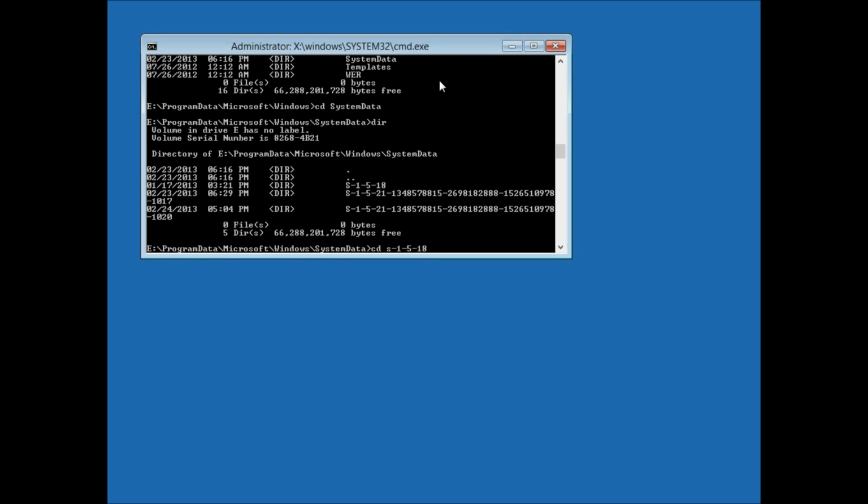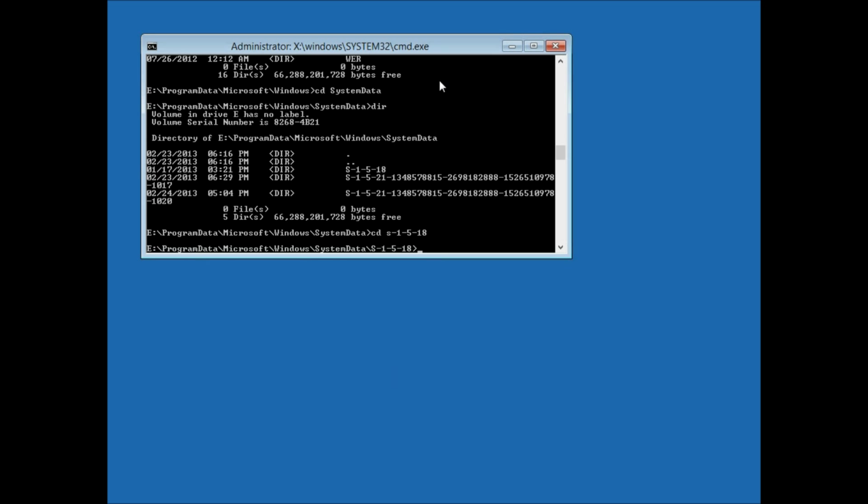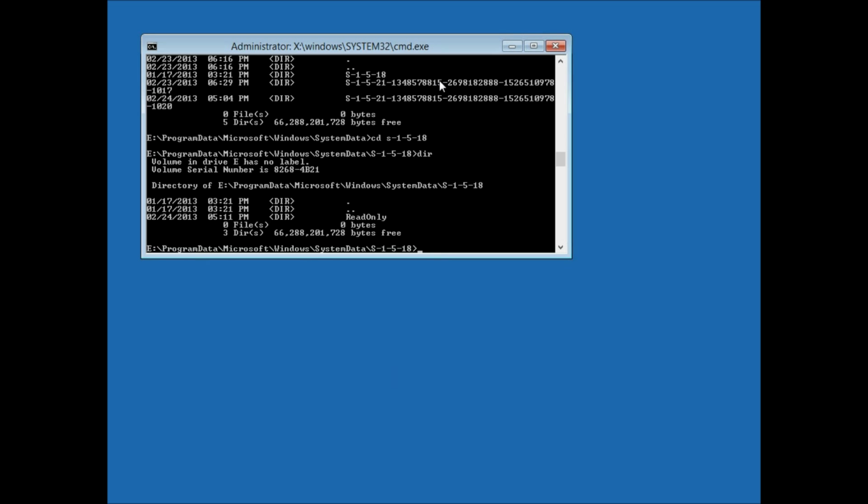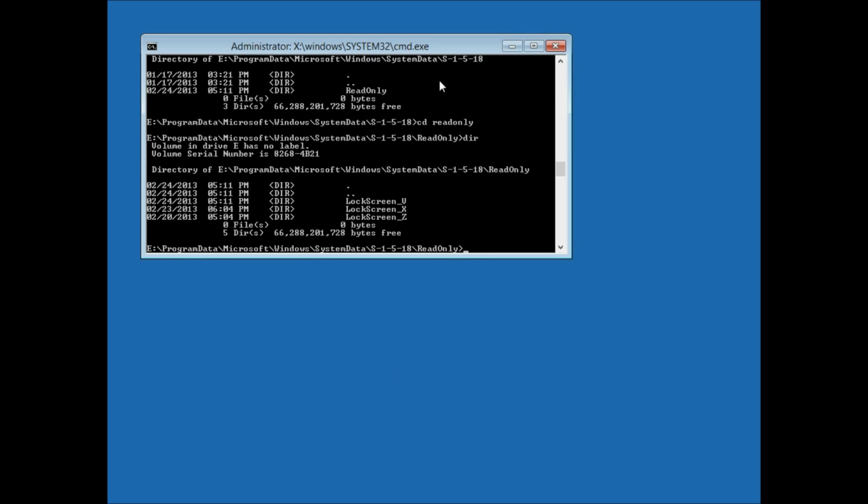These are called SIDs. They are special account IDs. The folder I'm looking at actually belongs to the Trusted Installer user. And inside here we've got all of the copies of that background. Windows actually generates these things on the fly.